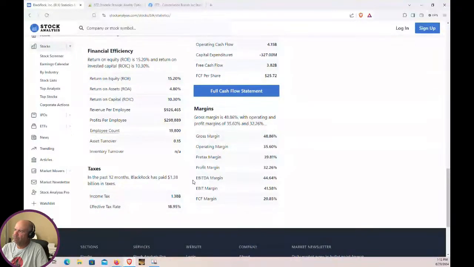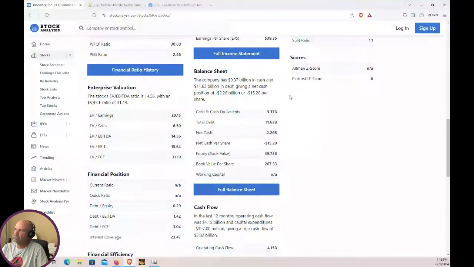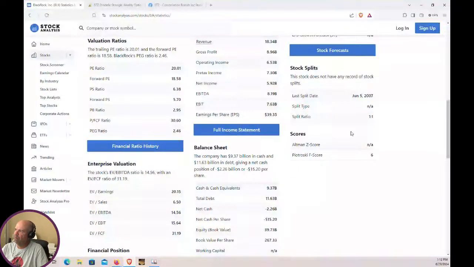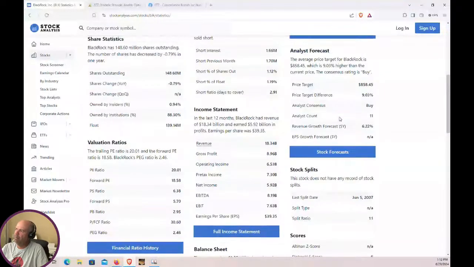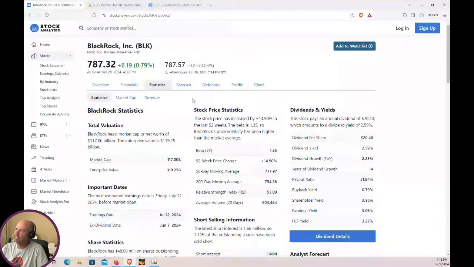Also I see the EBITDA. Normally I see the EBITDA over here. This is 14.56. And I didn't take notes on this, but sometimes I take a look at the Piotroski F-score, which, if a low number, is a chance for the company to go bankrupt. They did a split, so I've also been taking a look at the split, June 5th, 1 by 1, which is not like a regular split. So this one, I see that.